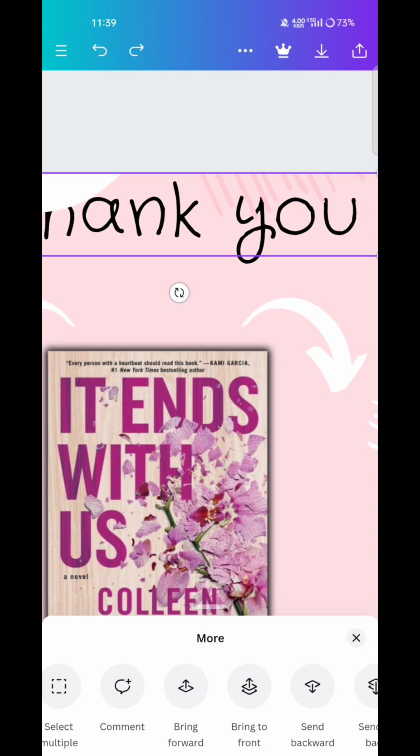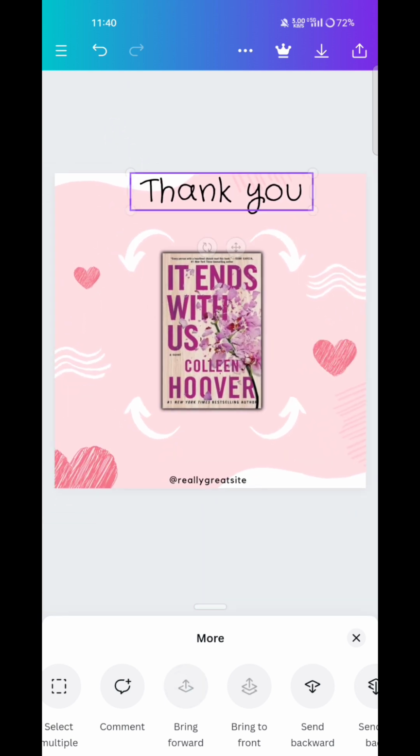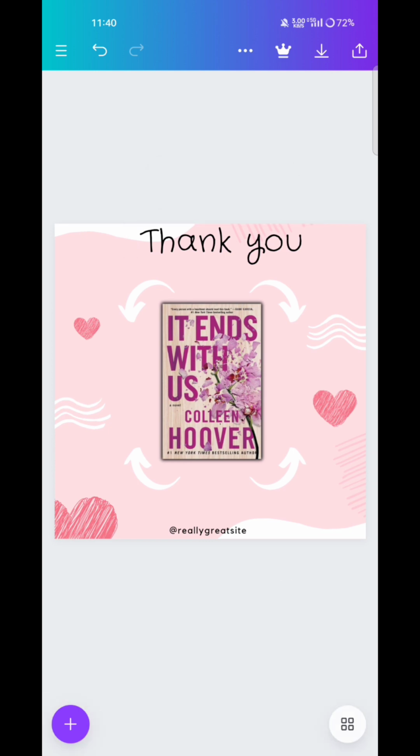See, can you see it? So this was original. We clicked on bring forward. It came to the front. The thank you part, TH part, is still behind the wave. So what we are going to do is click once more, bring forward. Now as you can see, it's in the front. And the wave automatically went back.